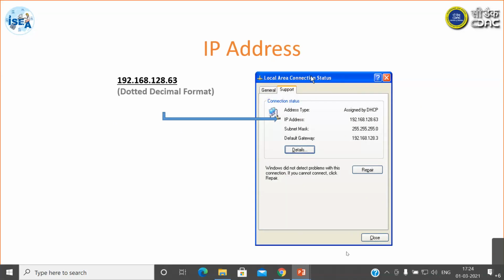Suppose you are in a room, and whenever you go to another room, you need to have one door so that you come out of the door and are able to go to the next room. Similarly, the IP address also needs one gateway by which it comes out of that particular system and goes to another system. That is called the gateway.